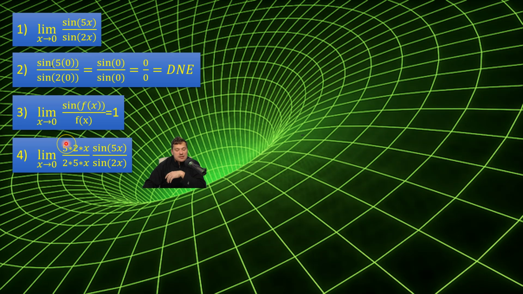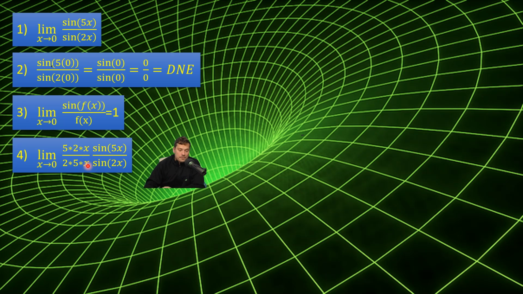So in reality, this 5 times 2 times x over 2 times 5 times x is just a form of the number 1. That's all it is. That's all it can ever be. Otherwise, you would be multiplying by something different and fundamentally changing the expression, you see? That's not allowed, unless your goal is to change the expression for some reason.